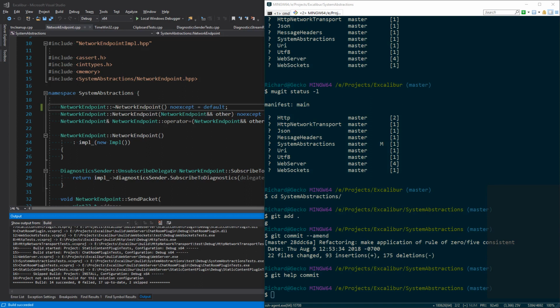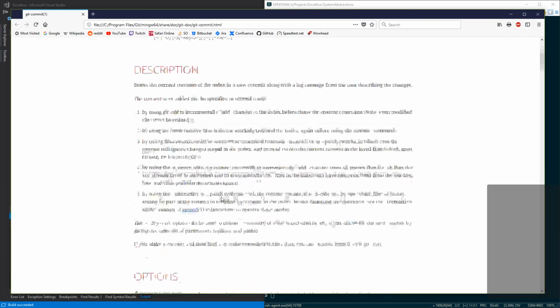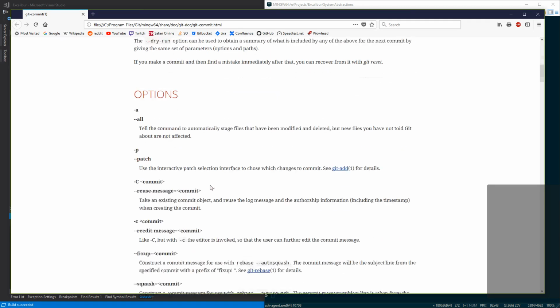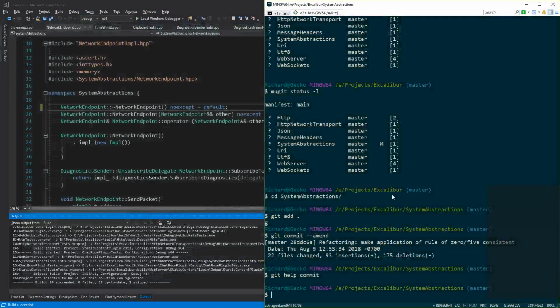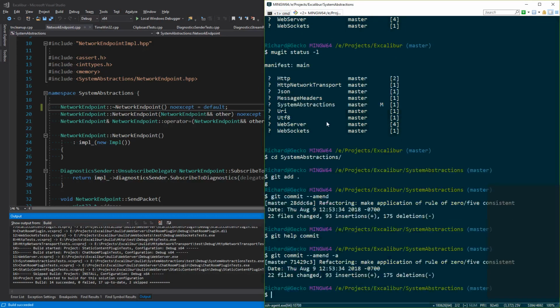Just because I'm curious, what if we wanted to commit without popping something up? Is it just -A? Automatically adds files, and then performs the actual commit. Let me test this. If I just say -A, no, it still pops up an editor. How do we tell it we don't need it?